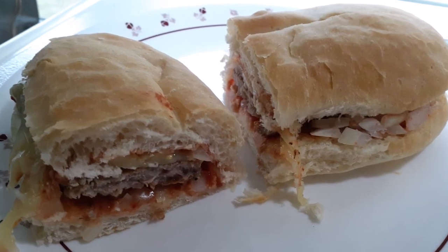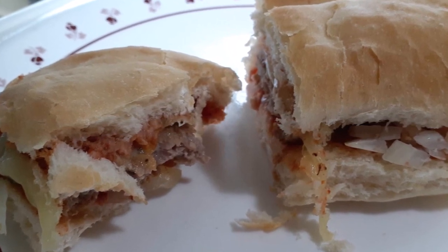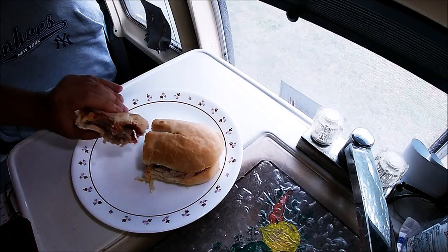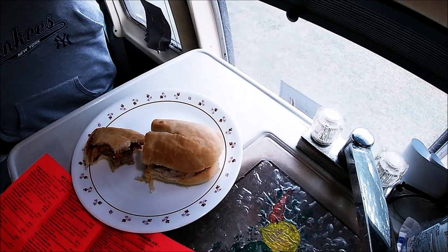I got to apologize — I did Ralph's a disservice. When I looked at the video, I was talking to a GoPro that wasn't running when I was eating it, and when I wasn't eating I left it running. So what I'm going to do now is try to remember and describe the sandwich to you. First of all, the sausage itself was fantastic. I got the spicy version and it was just a fantastic version of Italian sausage — so good. I do remember that I was doing food pleasure moans. The sandwich is that good, it is really fantastic. Their marinara sauce is really good too — it compliments it well along with the mozzarella. This is really a real deal sandwich.